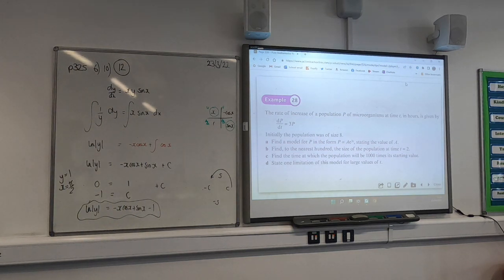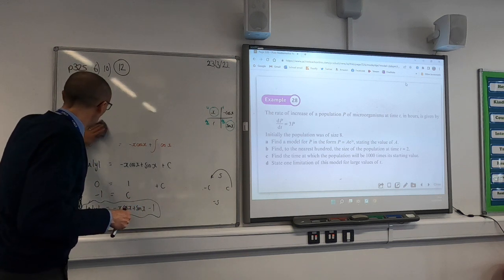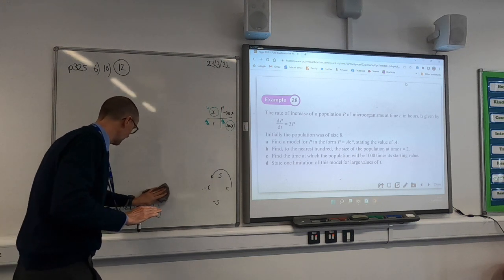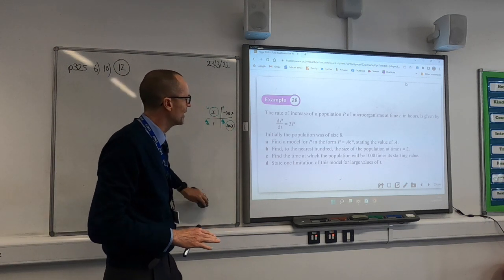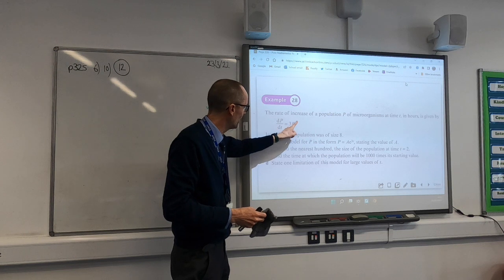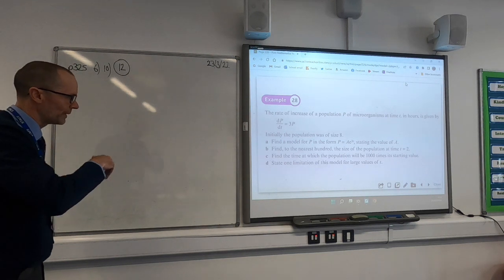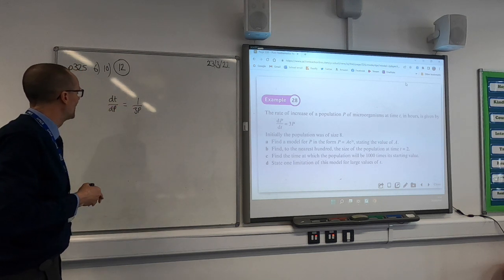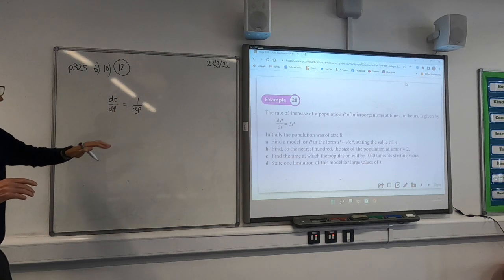Now this looks a little bit like the second example I started with in yesterday's lesson. We started with a dy by dx expression where we had x on the right hand side, so we could just integrate without having to do any separating the variables. And then we did one that looked a bit like this. In this case, it's dp by dt, but the variable is p. So the approach we used yesterday was to flip it on both sides. And if I did that, that would give me the ln of 3p divided by 3.